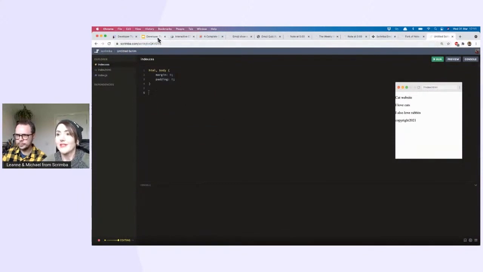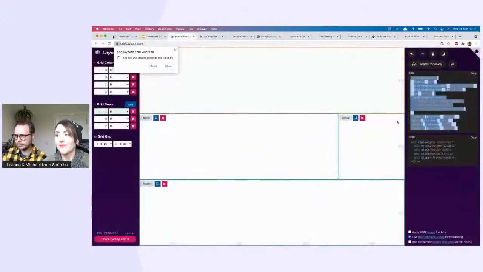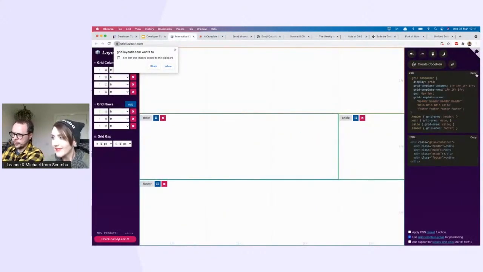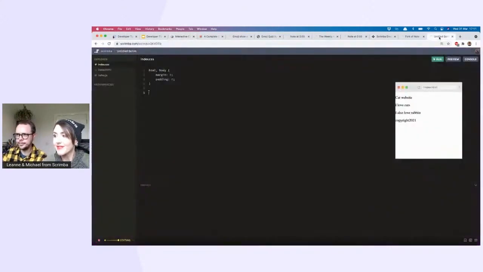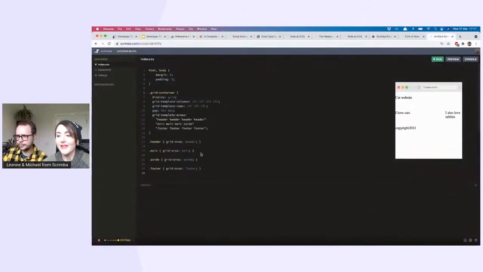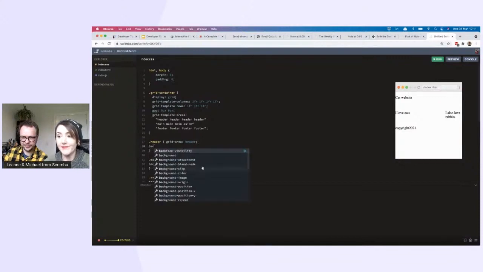Copied it wrong. Let's try that again. So you can just hit the copy. So I can. Yeah. I always miss those. There we go. Whoa. Yeah, so you can see it's already generating the grid, but obviously that's not quite what we want. So we're going to go in and add some background color.